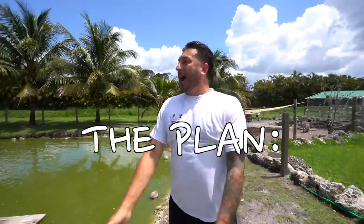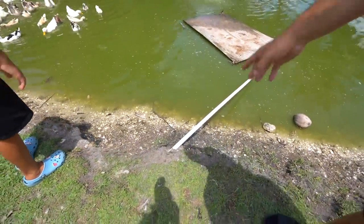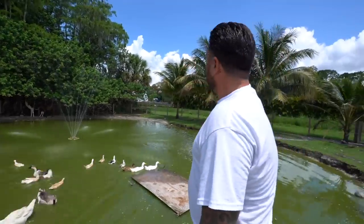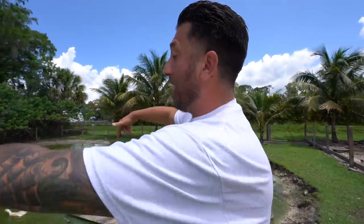The plan for this giant pond is we're probably going to empty this whole thing out — there's so many tilapia and so much stuff in here. We're going to dig a pipe out to the canal so fresh hose water comes in and fills it up, and once it gets to a certain height, it throws that water out so it always stays fresh. We got our fountains going and our geese, but hopefully we don't have 11 geese next time you see this pond.